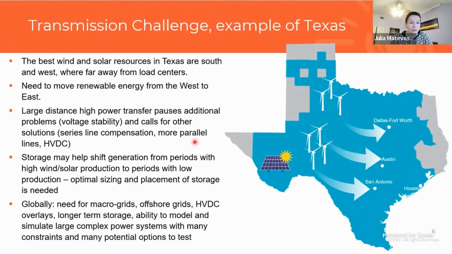And then we need the ability to model and simulate really large complex systems with many constraints and many potential options to test. So we need to start looking at different scenarios, longer time scales, bigger systems being interconnected. We need to model all these transmission constraints. And so that introduces a computational challenge.